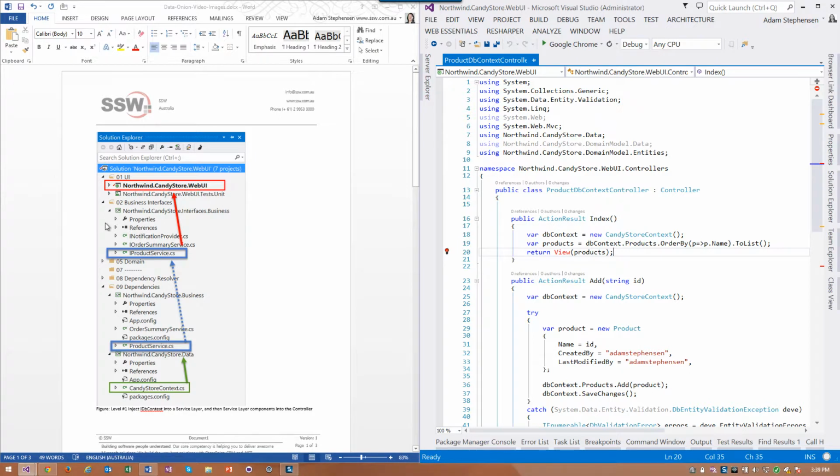To start with, I'm going to show you a basic controller with no dependency injection. What we're doing here is we're just instantiating the DB context and then using it throughout the class. So we can see here we're creating a DB context and then we're using it for queries and we're using it for adding records. Now look, this is bad. We'd never do this at SSW for many reasons. The most important of which is that it's not testable. There's no way to test the index method without it going and querying the database. Let's look at 3 better ways of implementing this same code.